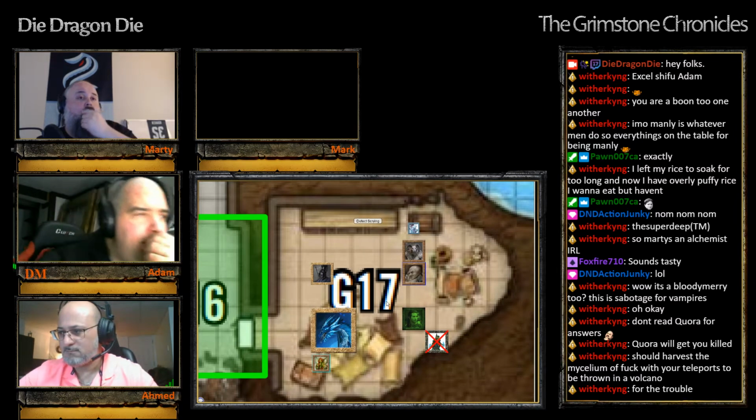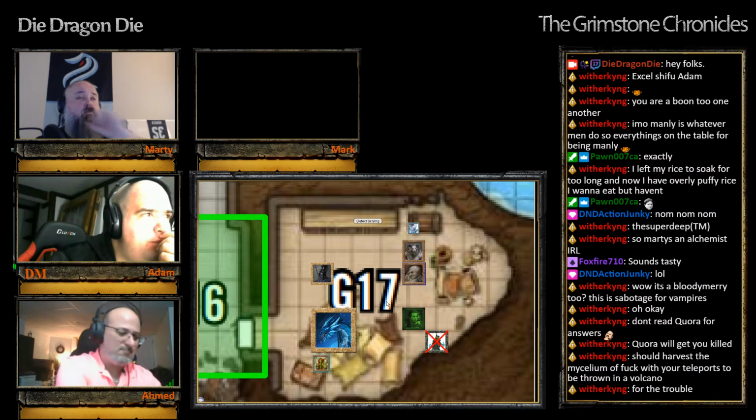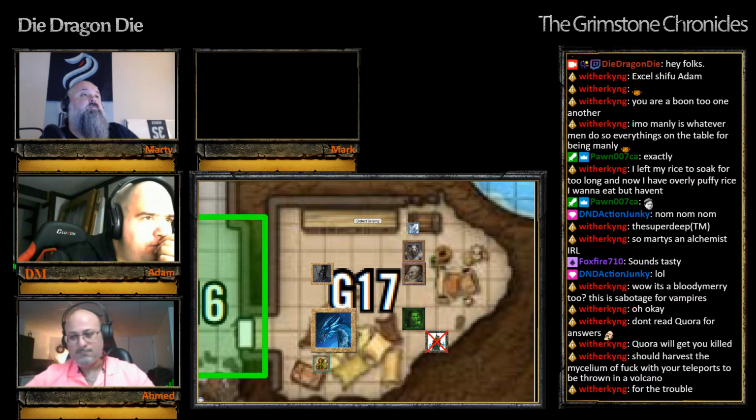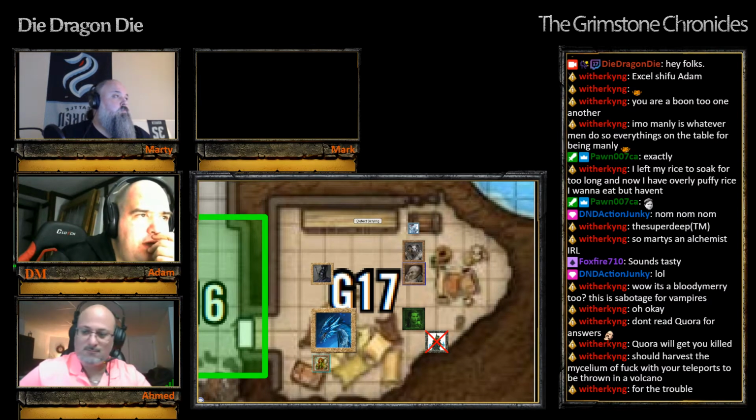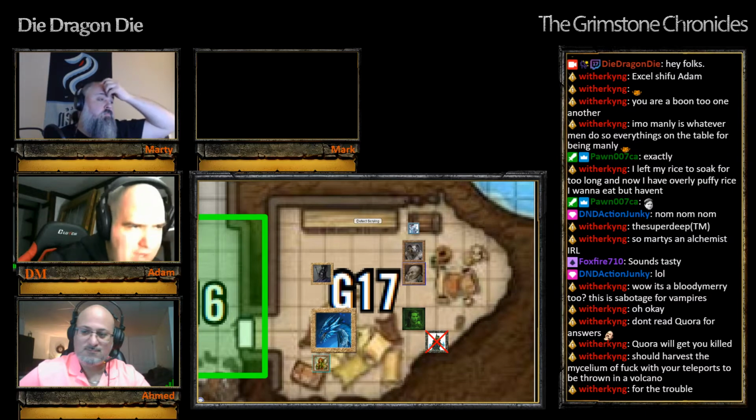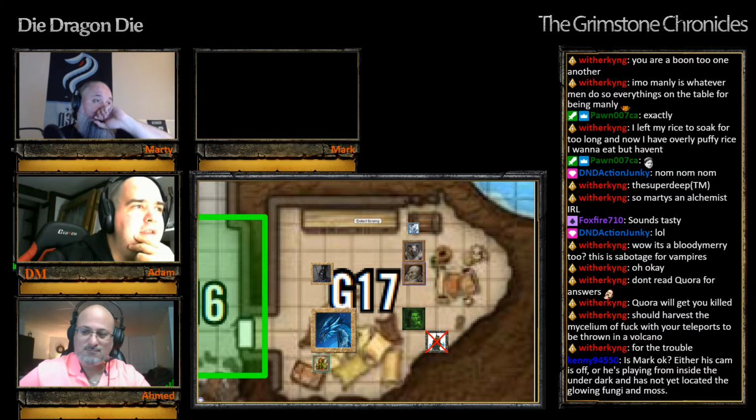So what here, Marty, if you could take a peruse at the text on scrying: if you expend two uses of mythic power, even mind blank won't prevent you from detecting the scrying creature. So I believe you detect the sensor, and then we can roll caster level checks. But you don't, we can just hand wave that. As you do not see or sense their location, you just know there was a scry. I believe you still detect the scrying sensor, because that is separate from the creature. It is a physical spell effect that you could destroy if you wanted.